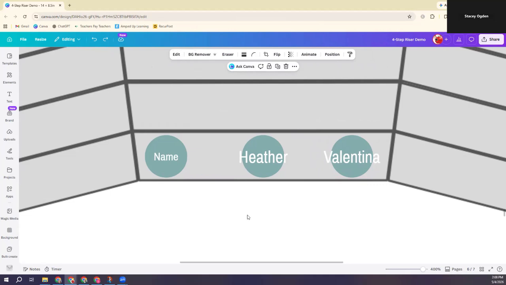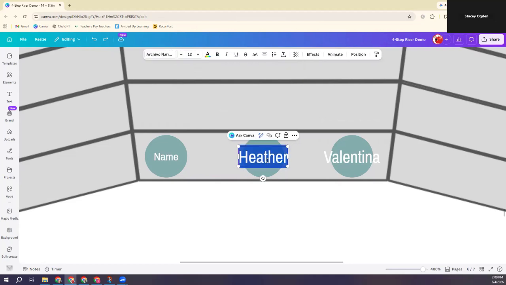There's a couple of tips and things I want you to consider as you're doing this. First of all, consider how many singers you actually want on each row and adjust that before you start adding names. So even if you're doing this version here, right? So if you know you have, let's say you've got 15 kids in your select choir, you can just do name number one and then copy it and then do name number two and then copy it and name number three. And that way you make sure you have all of your kids taken care of and they all have a spot. And then you just change their names after you're done.